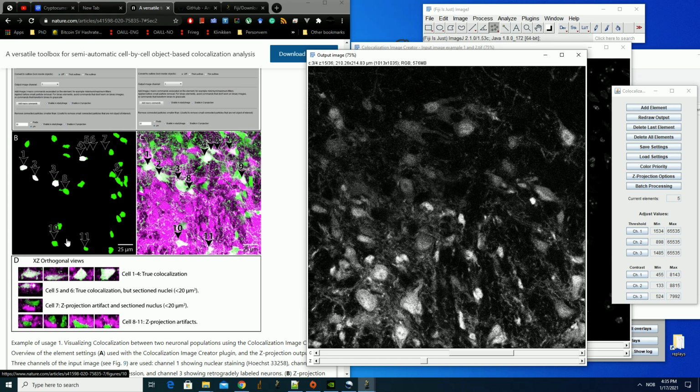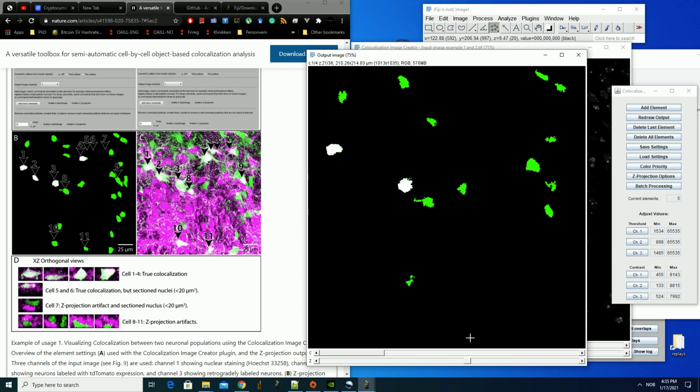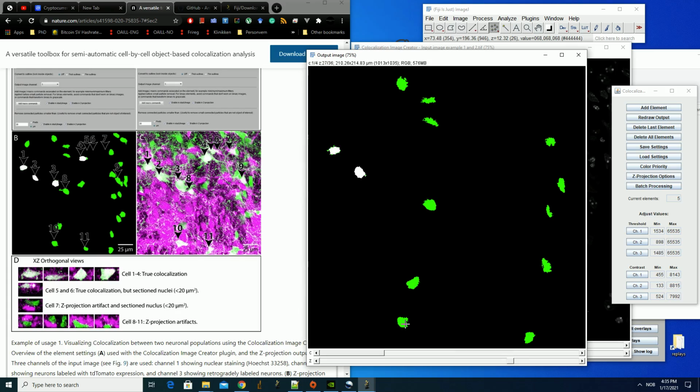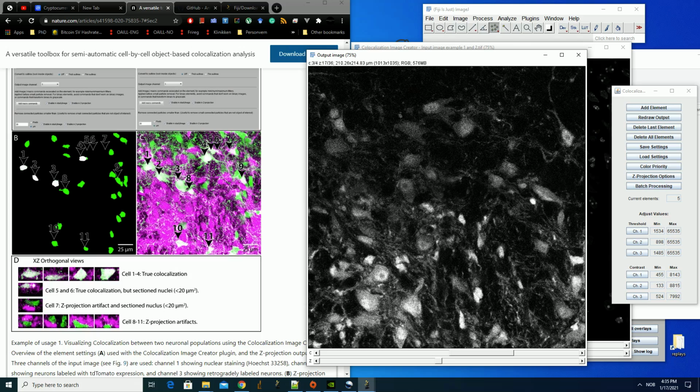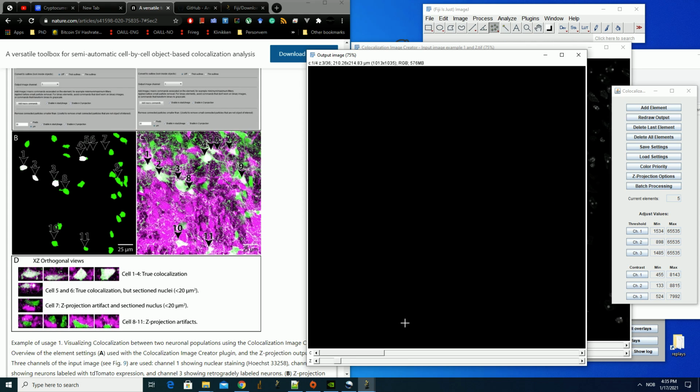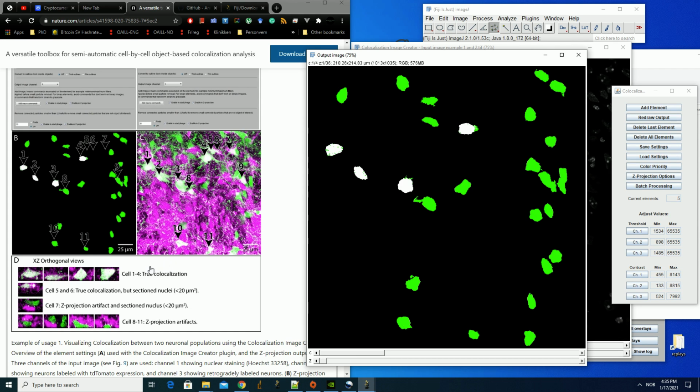You see that it has actually been removed here in this case, because the output from the plugin is correctly showing that this cell is only positive for this channel and not this channel, and because the other signal is coming from here on top, but that is not the same Z position, so it's not part of the set projection output in this algorithm. And this is cell number 10, so here it's number 8, 9, 10. You see here in this orthogonal view that they are actually on top of each other.